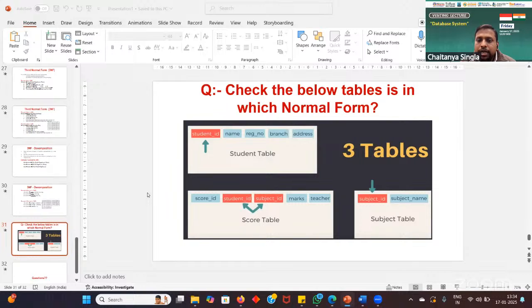But teacher is also dependent on the marks and subjects, which creates a transitive dependency. So we have to remove the transitive dependency from this table to make the complete database 3NF.